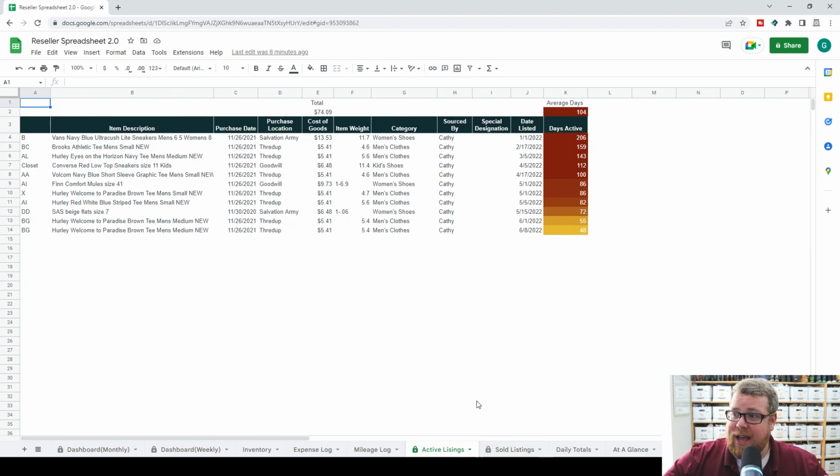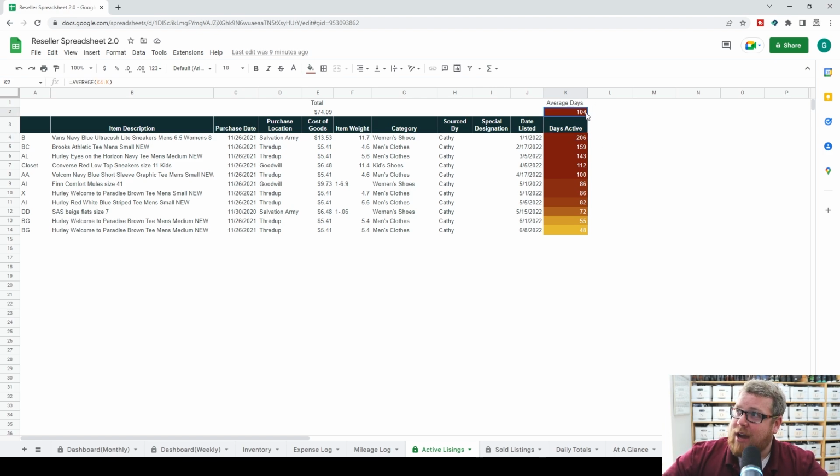The first tab is active listings, and basically this is going to be a full list of everything that is listed that has not been marked sold in your spreadsheet yet. It just pulls out quick information that would be nice to have. You'll notice this little color-coded thing here on the side. It organizes these based on the date that you listed them. So the top item here is our oldest item in inventory that has not been sold yet. So if you're looking at your stuff that hasn't sold, you'll be able to quickly see what your top items are at any moment. You could take any action from here. It just gives you a quick reading of what your longest items are.